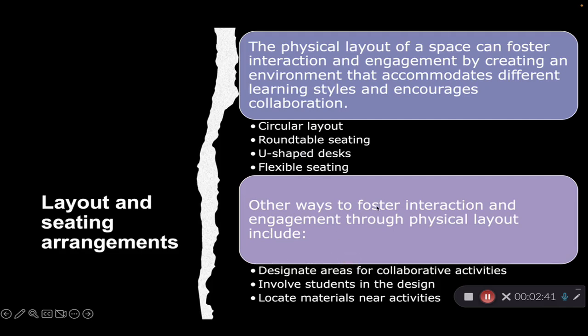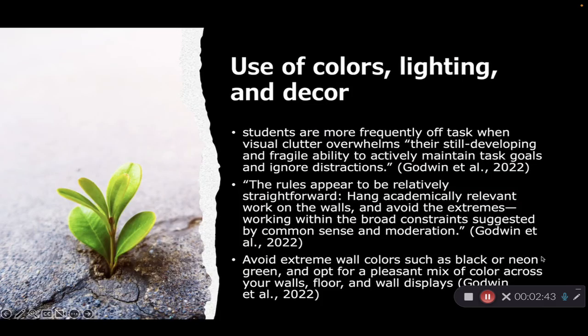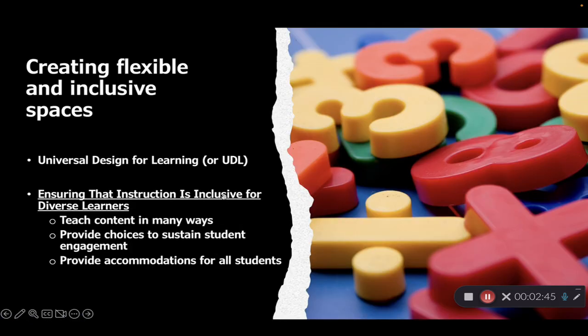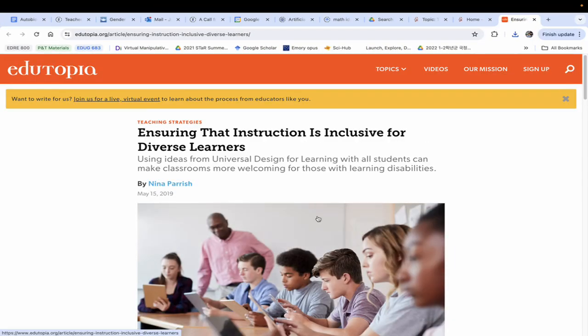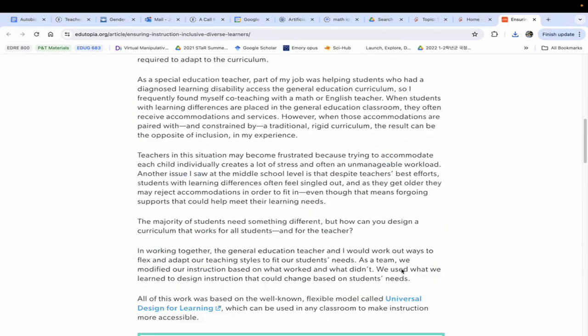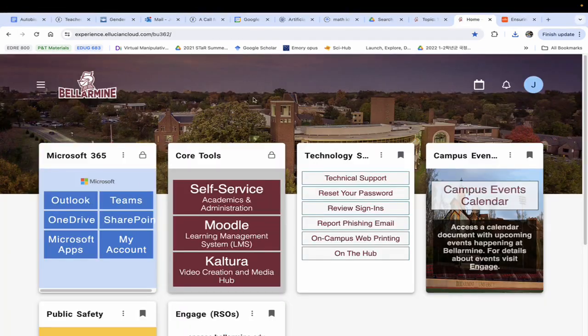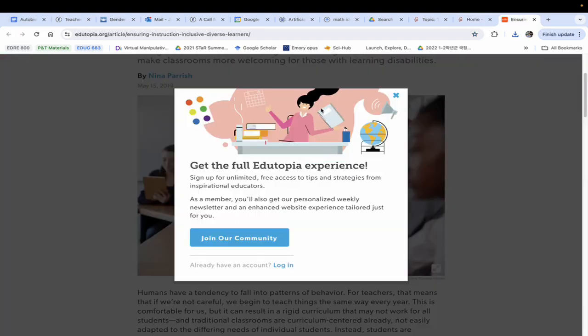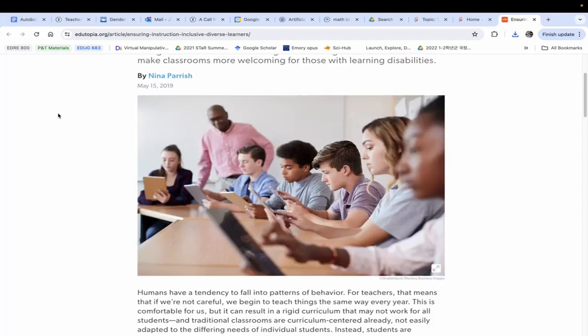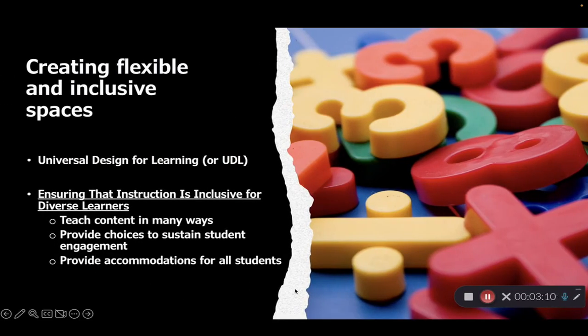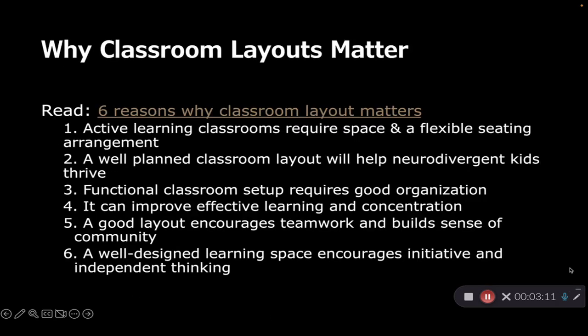If you are using this presentation, you will have some hyperlinks. So for example, for creating flexible inclusive spaces, if you click that, it's gonna take you to more reading. You have to read it. Make sure you read it through. And then, oopsie, go back to our slide and keep going.